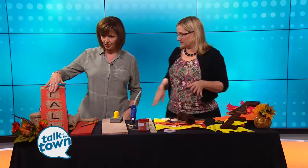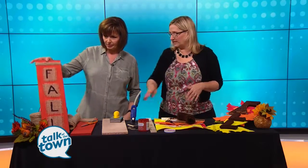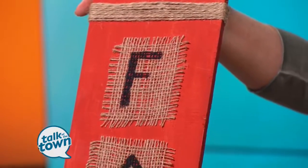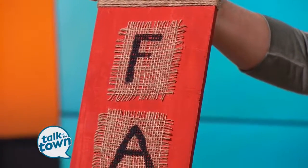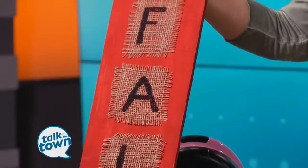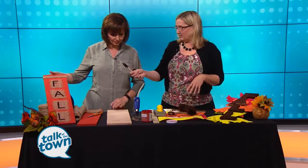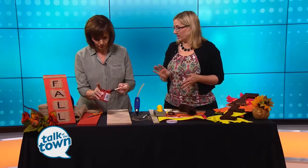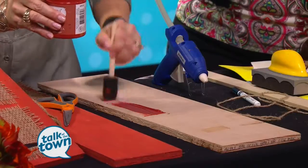For this one here, I just picked up some wood over at Lowe's. I got a big sheet and I could have had them cut it into strips — they don't charge you to cut it into strips, so that part was really cool. Just a piece of plywood. And this is the chalkboard paint — everybody is into the chalkboard paint. As you put it on, one coat is enough, and it goes on really nice.